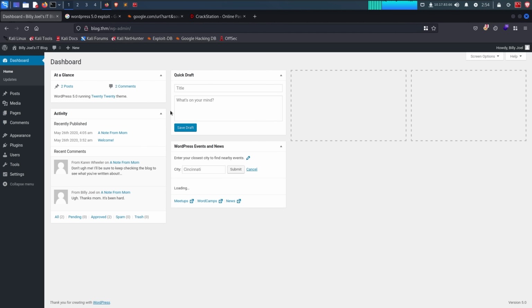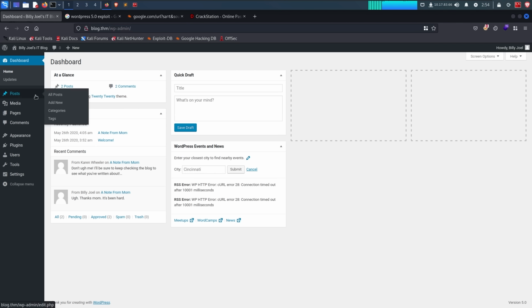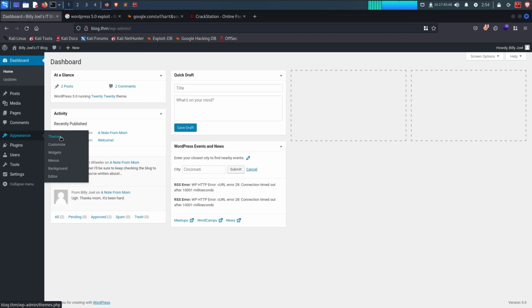So what we essentially did is we changed the password of the user Bjoel by modifying the database directly. We just generated a hash with our own password, and we replaced the existing hash with our generated hash, and in that way we were able to change the password of this user. And now I am the administrator on this WordPress website, so that means I have completely hacked this WordPress website. You can see I have the options of an administrator. I can basically do anything with this site.